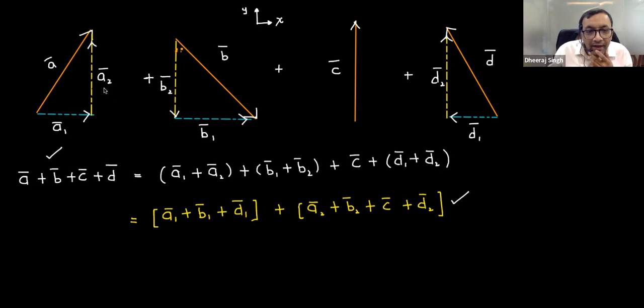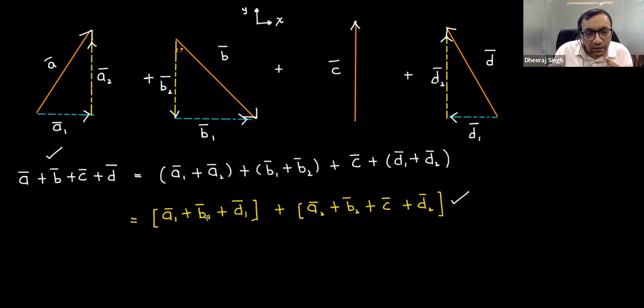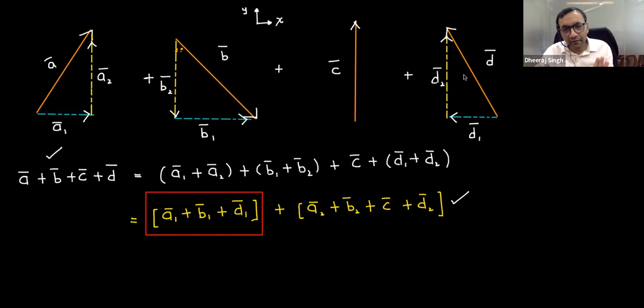Okay. All right. Left hand side is A plus B plus C plus D directly. Many of you are saying, Ajay, tell me, don't you think adding these three vectors, A1, B1 and D1, everything in the straight line, is easy? Why is it easy to add them? Because vectors are added like scalars when they are in one straight line.